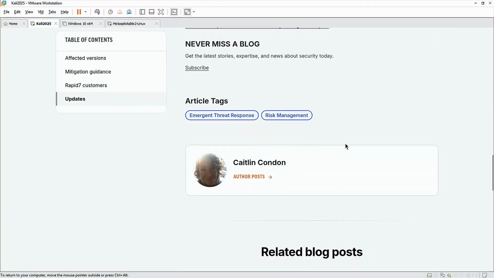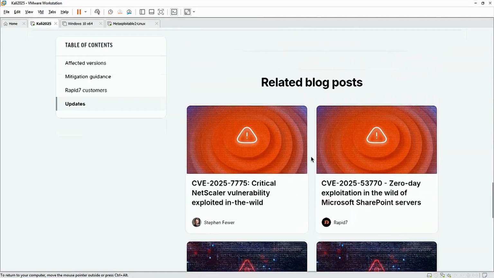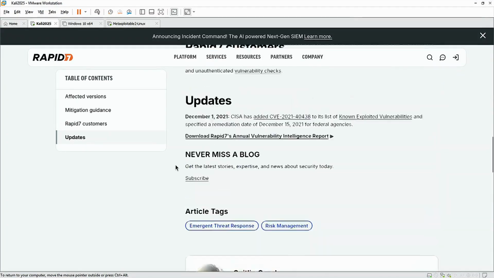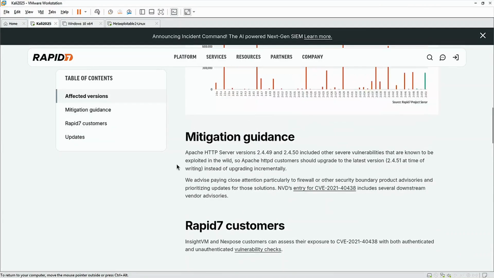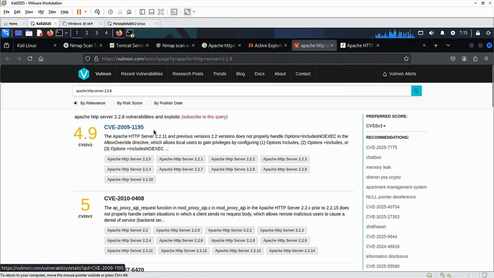So never be scared to do this manually. If you're finding it difficult, you can ask AI to analyze the result. CVE 2029. You can read through.